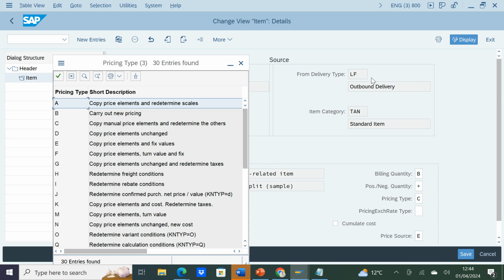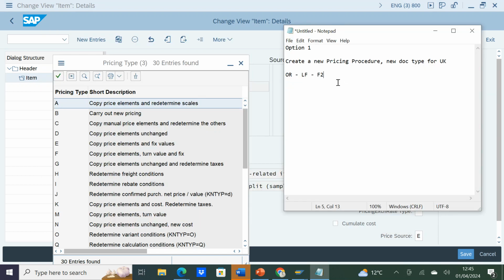The reason is, when you create a new delivery or order type, it has a huge amount of consequences in the design. If you are proposing a new order type, your sales area will be determined differently, your pricing procedure will be determined separately. All your routines, all your copy control settings will be set separately. So it's a big change that we are proposing. Okay, so that is not a feasible option. If you compare the pros and cons, it will have loads and loads of cons.